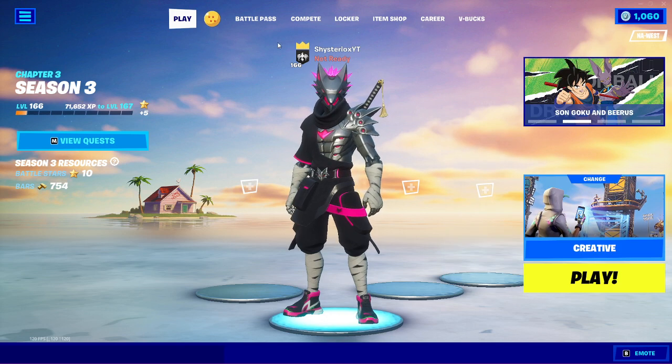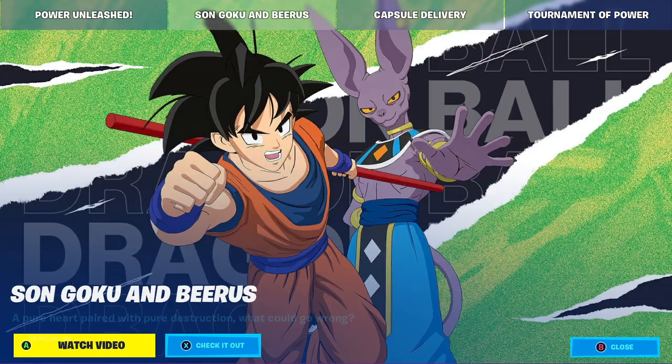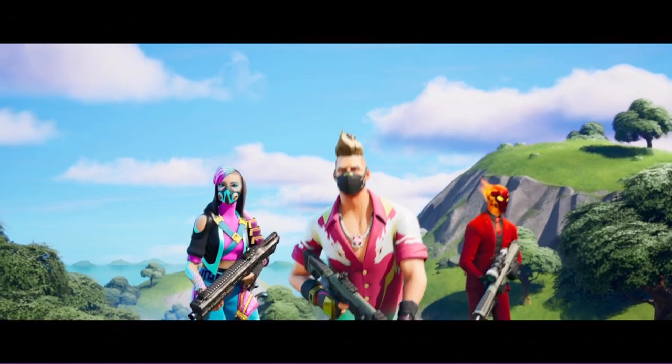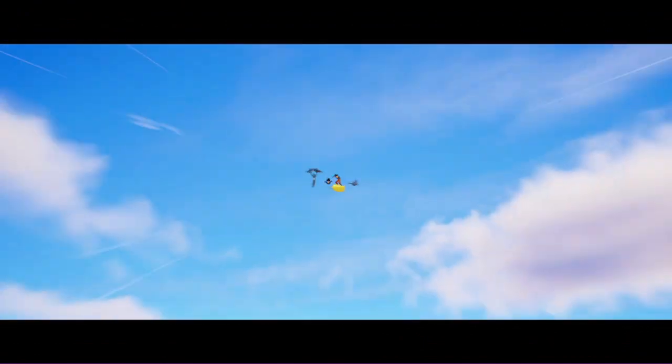Today we're gonna be checking out Dragon Ball Z in Fortnite. And so, pretty sure there's a video. Wait, okay. Oh, there's no sound. It's okay.